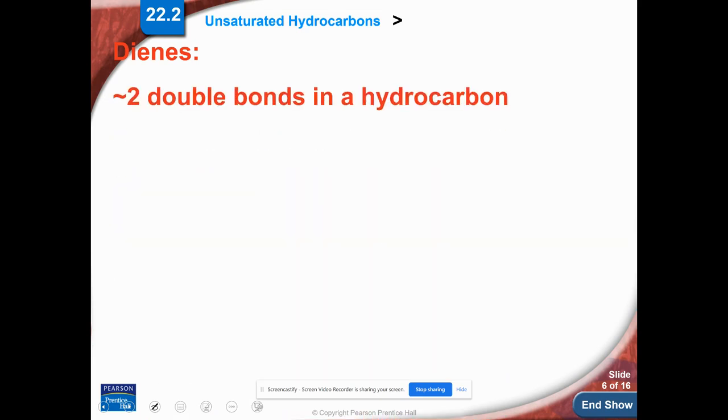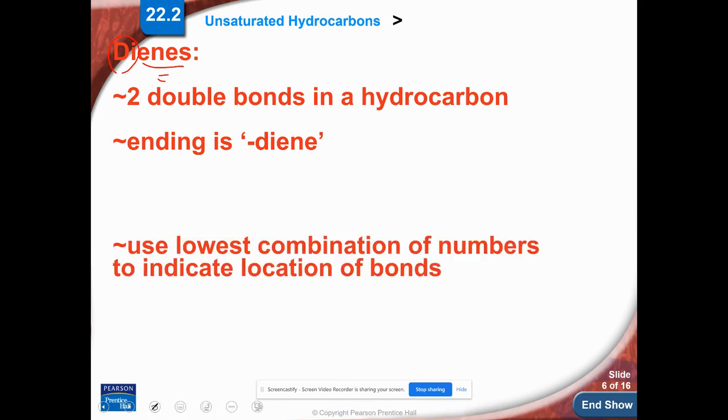Okay, so now what we have is what we call a diene. So that's if there's 2 double bonds, right? So here I have a diene. Ene means double bond. So if I have 2 double bonds, and I would never be asking you this, but again, if you just see this somewhere like in the news, like some evil bad molecule is a diene, then you know what it is.